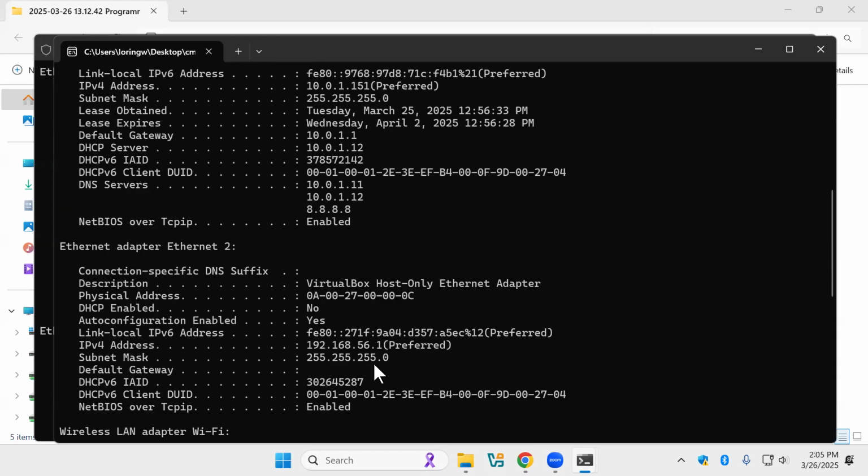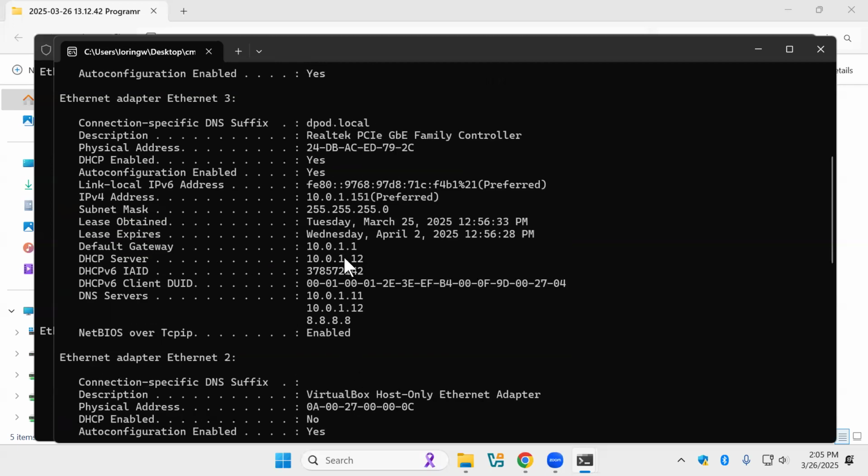This does not have a gateway. It does not have a DNS server. This does have a gateway and a DNS server and a DHCP server. This is all the information a real network card has. This is a fake network card. We will never use this for anything. It's what VirtualBox uses to connect to your real network card. Okay. Because we have to have this and a subnet mask to be a real address, which this has. But to get to the internet, we have to have a gateway.